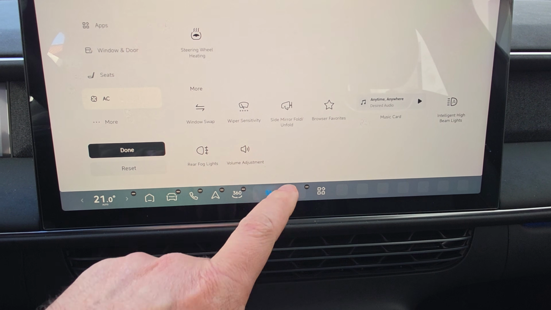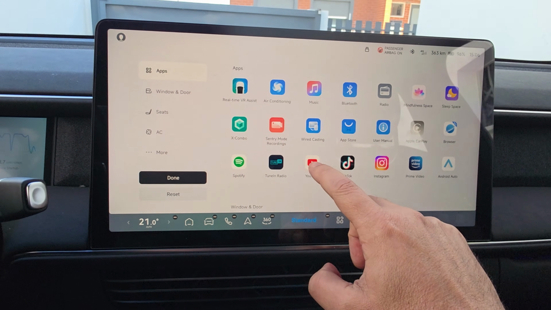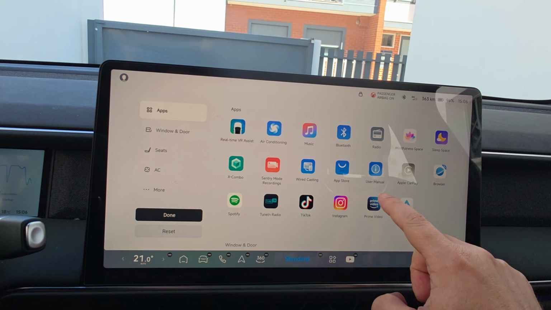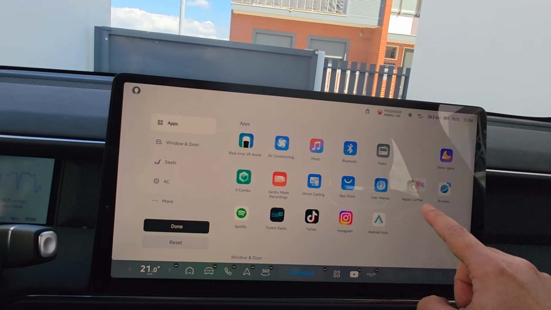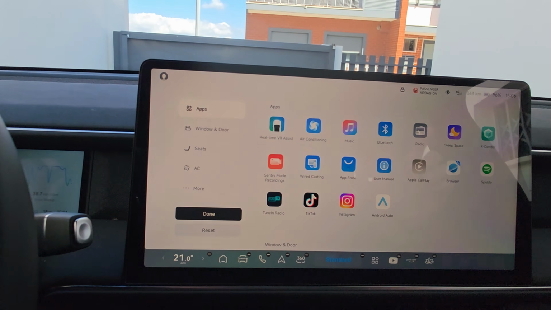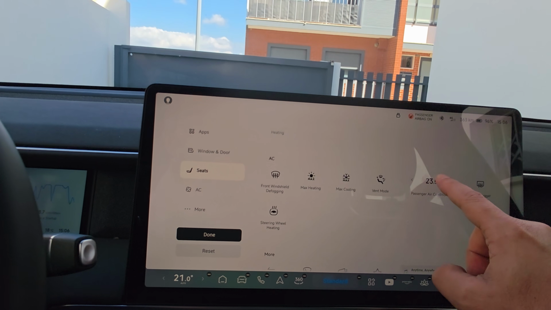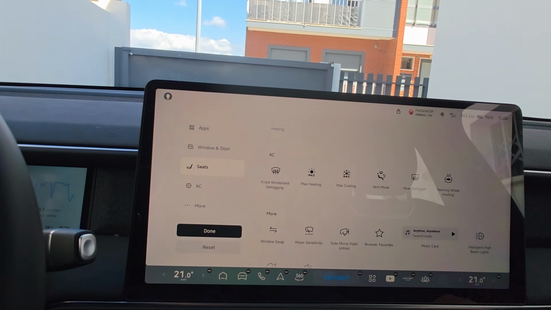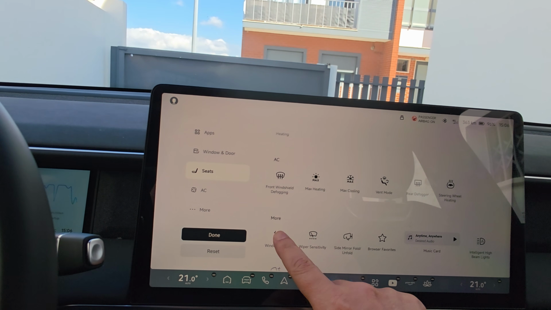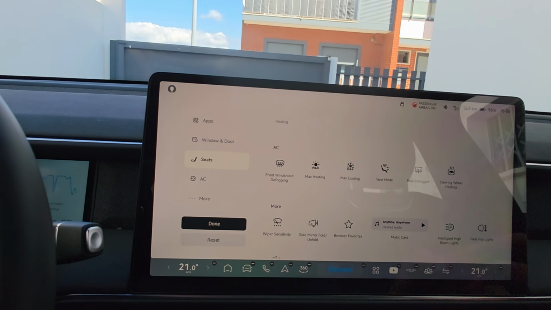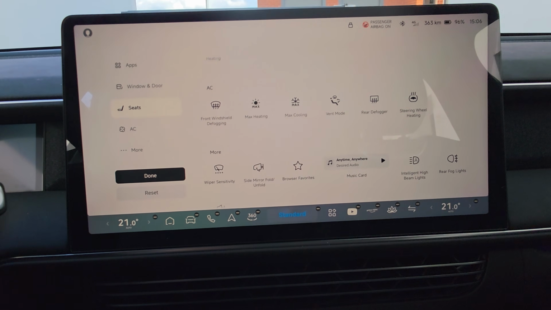Okay, and then I would like to have, for instance, YouTube, Prime Video, and mindfulness. And I would like to have also the passenger air conditioner on this side, so that they can configure whatever they want, and just put here the window swap. So that's it. I just configured the bottom bar for this user.